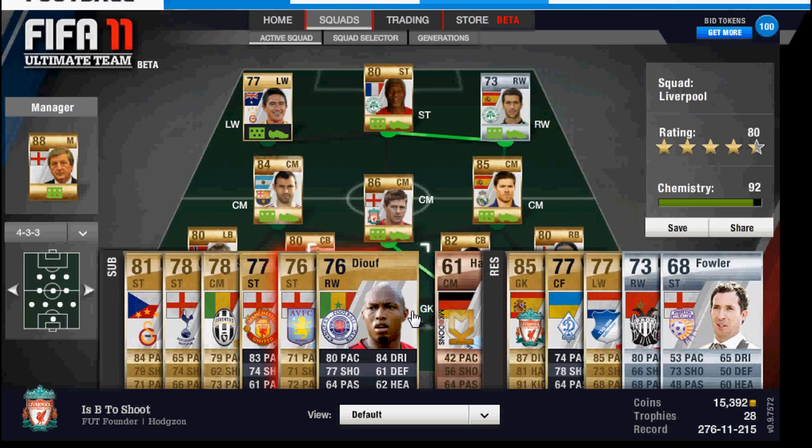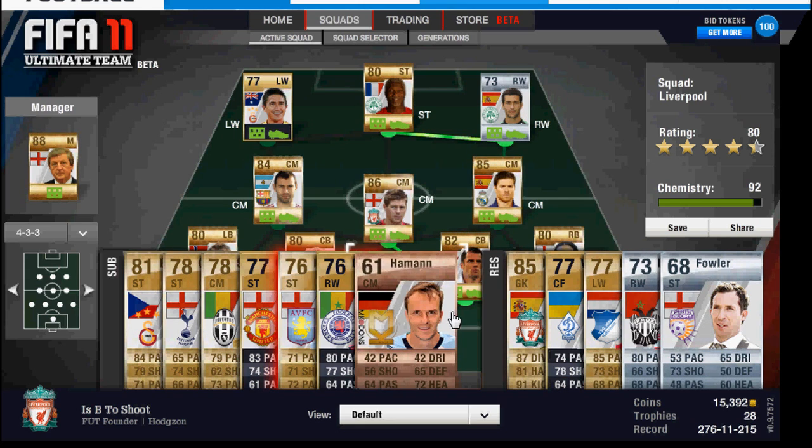Then you've got El Hadji Diouf, although the guy's a complete and utter idiot. He's got 80 pace and 84 dribbling, which are pretty decent stats for a 76 right winger. I would say he's a bit of a super sub as well. He's fast, he's got a fairly decent shot on him, and his dribbling's not too bad. Very good guy to have on the team as a super sub, so pick him up. He's under 1,000 coins as well. None of these players are really expensive.